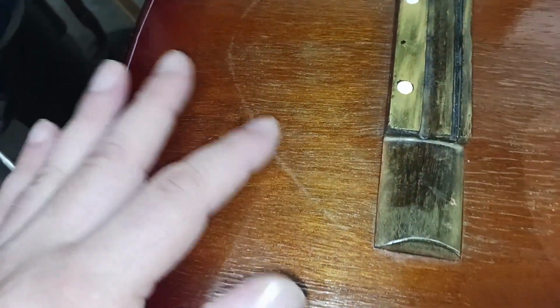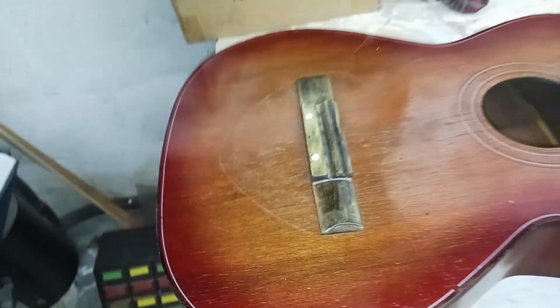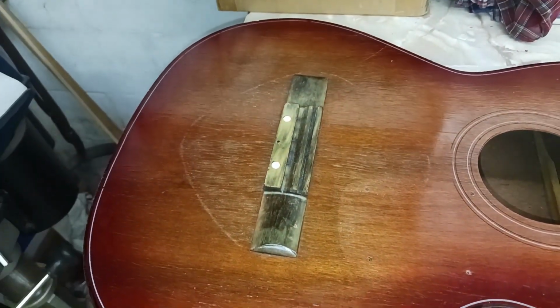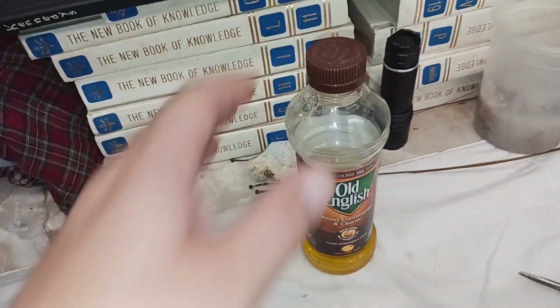I could go chasing rainbows all day long trying to get rid of this. There's all kinds of things in my mind, I could do this, I could do that. But I don't really waste too much time. It doesn't really matter. It's a cheapy guitar, and it's kind of cool in a weird way. But let's just put some of this Old English on it, man. Move on to the next thing.